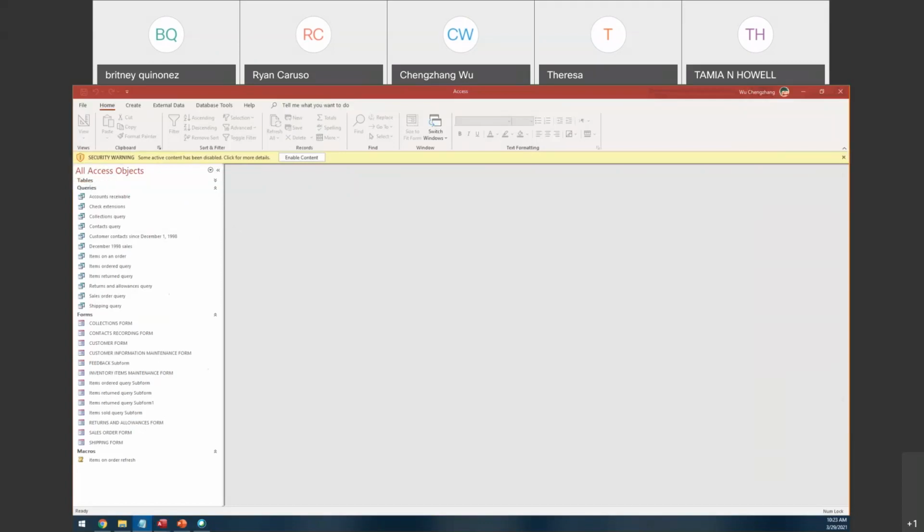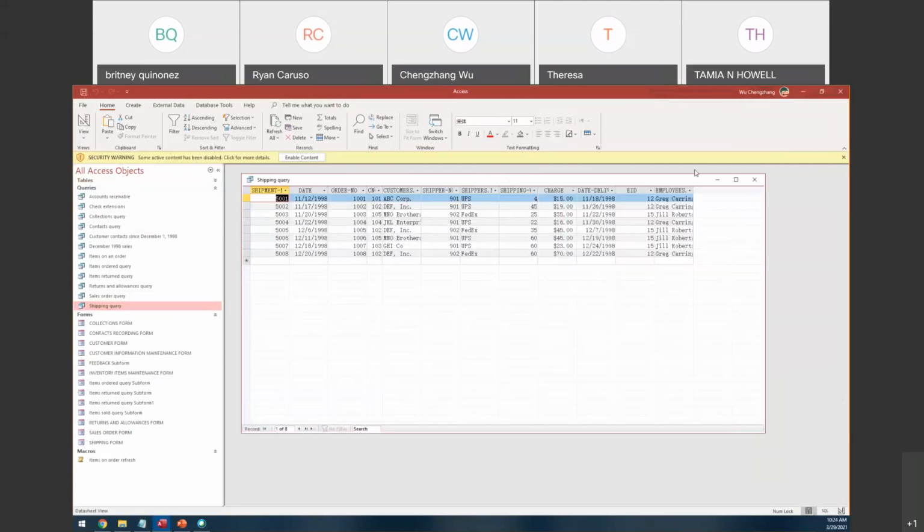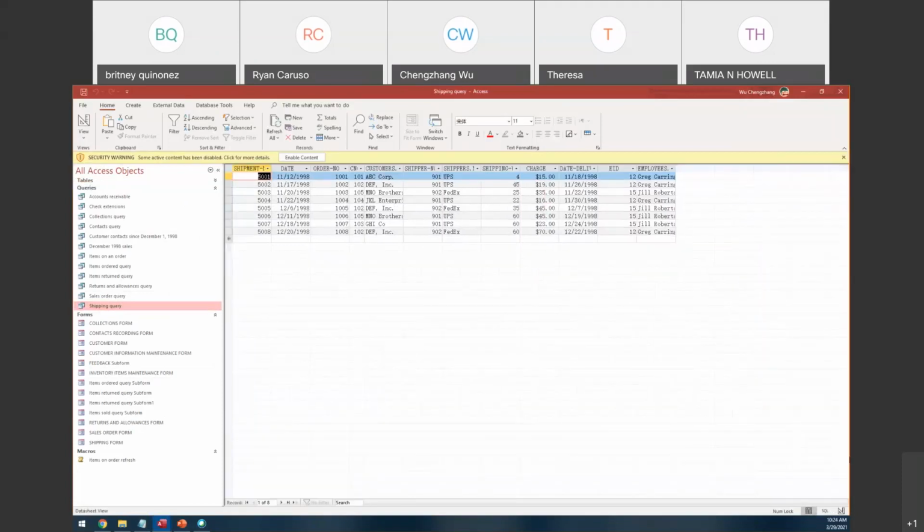Before I create some simple queries, I would like to show you some of them, for example, the shipping queries.